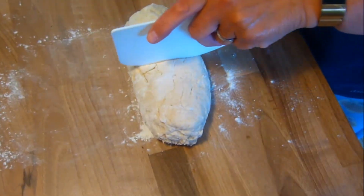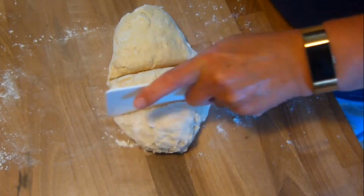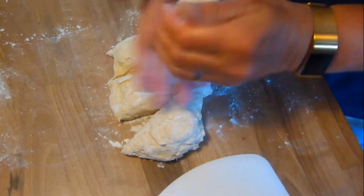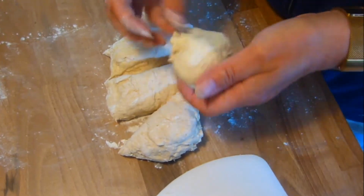You can use a dough scraper for this, that is if your wife hasn't taken it outside to clean the frost off the car windscreen in the mornings. Yes you did, now you know you did.